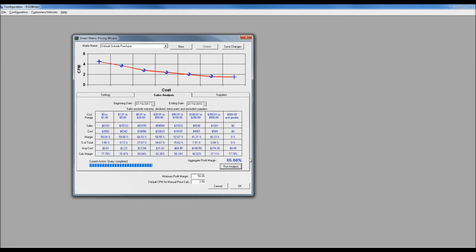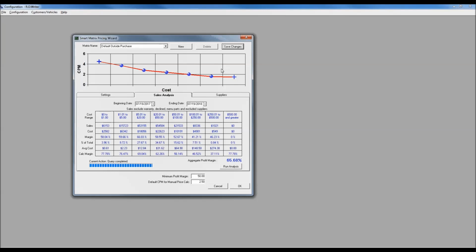So I'm going to leave this where it sits for the time being. If I need to come back and tweak it down the road, certainly I can do that as often as I see fit. So I'm going to hit Save Changes in the upper right-hand corner. None of this matters as we're playing around with it until I hit Save Changes. Also, if I was to switch from one matrix to another, unless I've saved my changes, whatever changes I've made are lost to time. So I'd have to come back in and make those again.